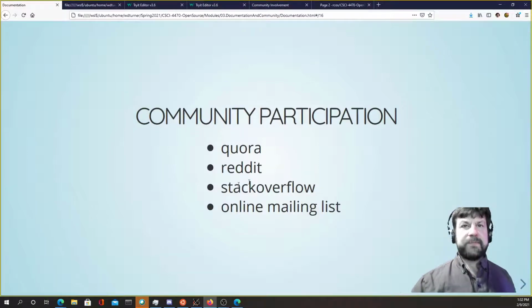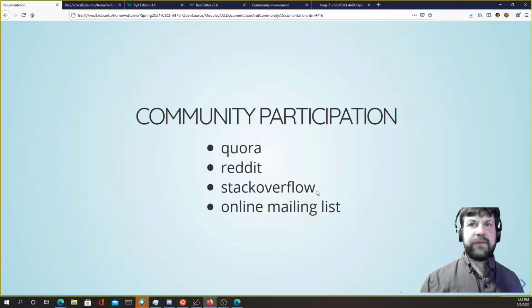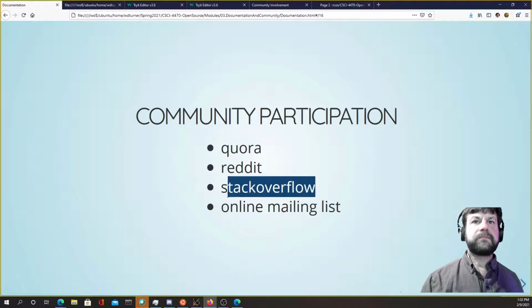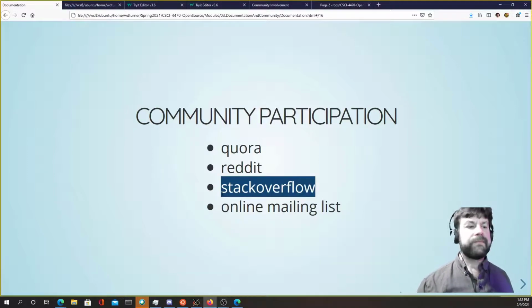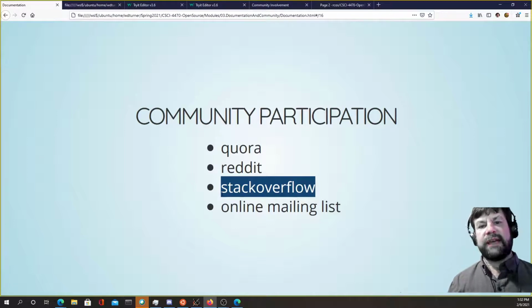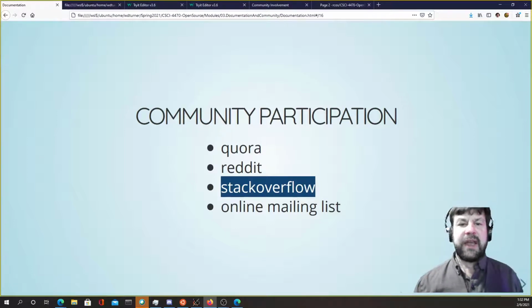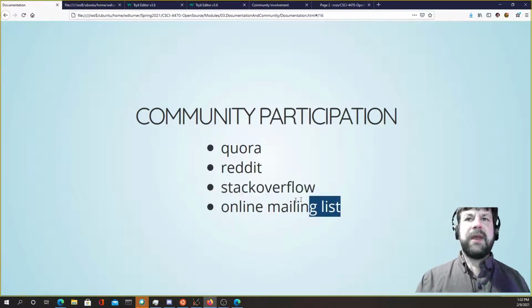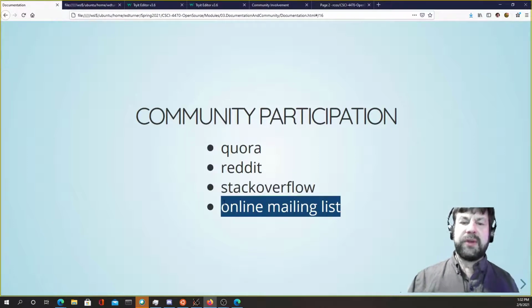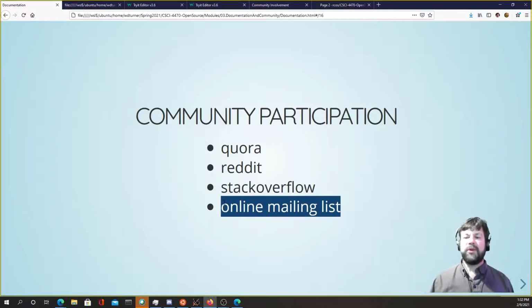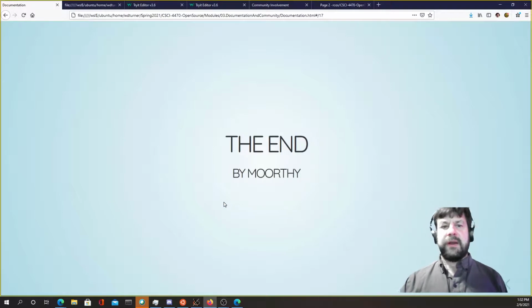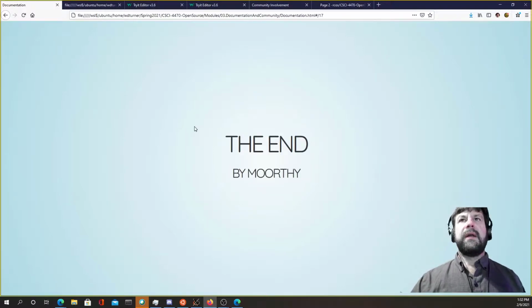If you have a sufficiently popular open source community and you're willing to have somebody answer questions in Stack Overflow, that's the first place most programmers look for help. Or at least it's well indexed by Google. And you can also have online mailing lists where you kind of just reach out to people. And the idea is you want to build up community and you want people kind of working together on that. All right. That's the end of part 1.